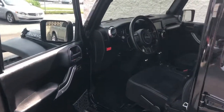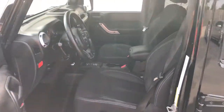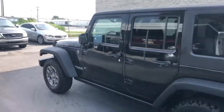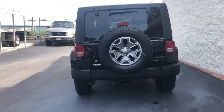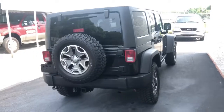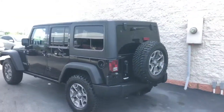2013 Rubicon, one owner, Carfax certified — you're going to love it at my Conover location. Call us at 1-888-805-8558. We even do all of our financing right here. If you need financing at the Trading Post, click 'Get Approved Now' on my new and improved website. It's that easy — we own the finance company and we'll call you right back.